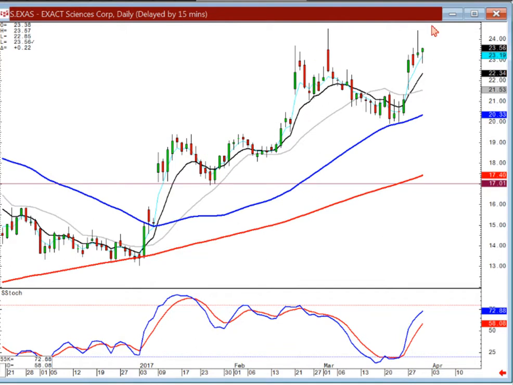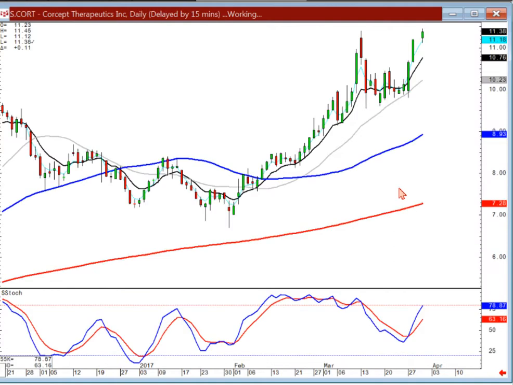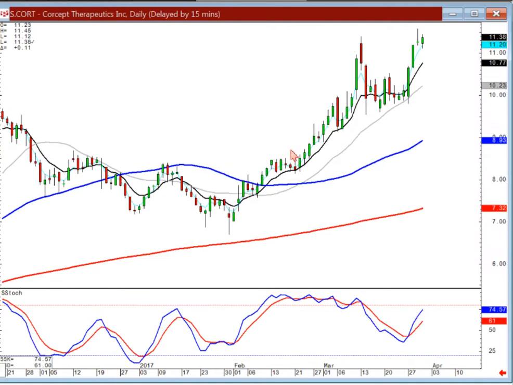Now you're right at the point where if it breaks out through here, your uptrending channel will be back in progress. Court, I think, is one of the biotechs. You can see the J-hook pattern. You can still buy this one with the anticipation this is going to be the magnitude of your next move.